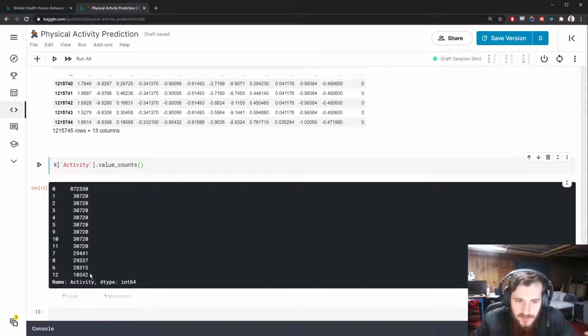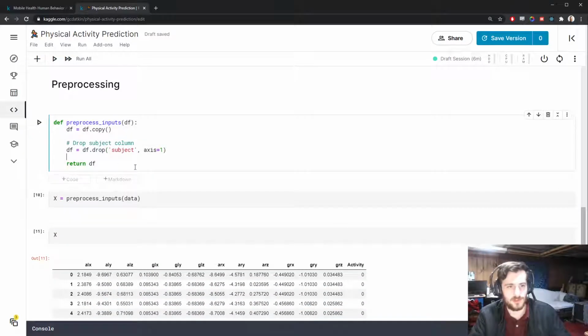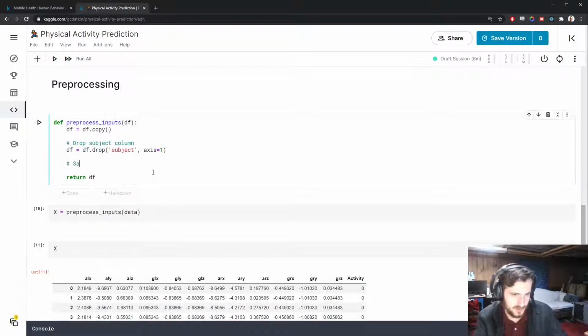So what I'm going to do is just take 2,000 of each class and use that as our data frame. So just so that we're not working with a million rows, it'll take a long time to train if we have that much data. So let's sample 2,000 examples from each class.